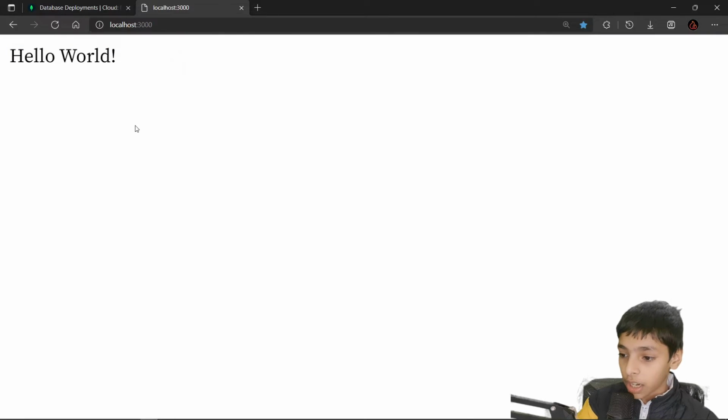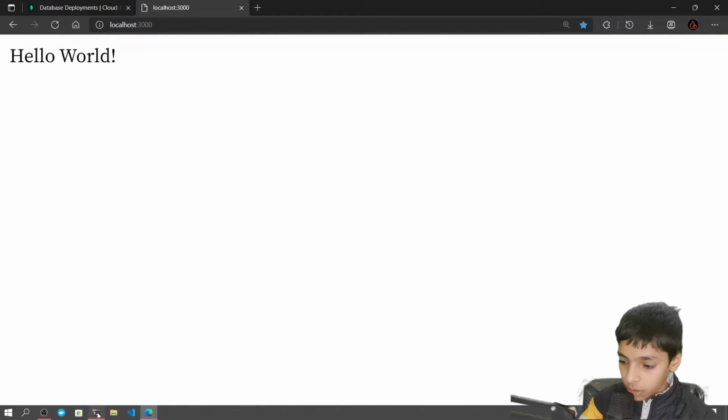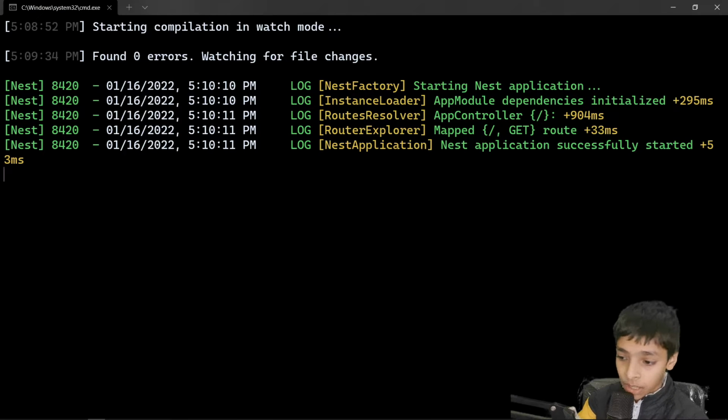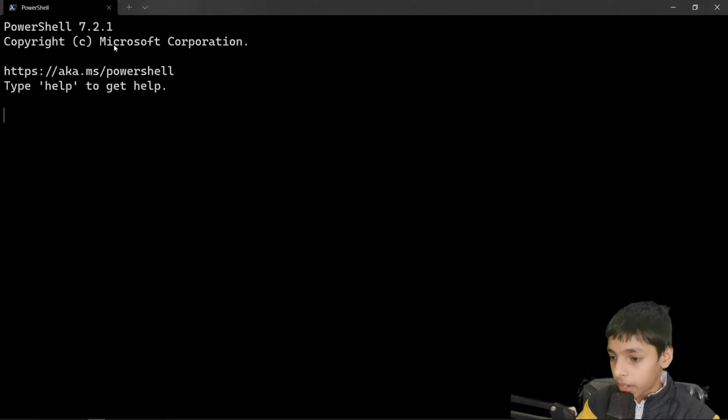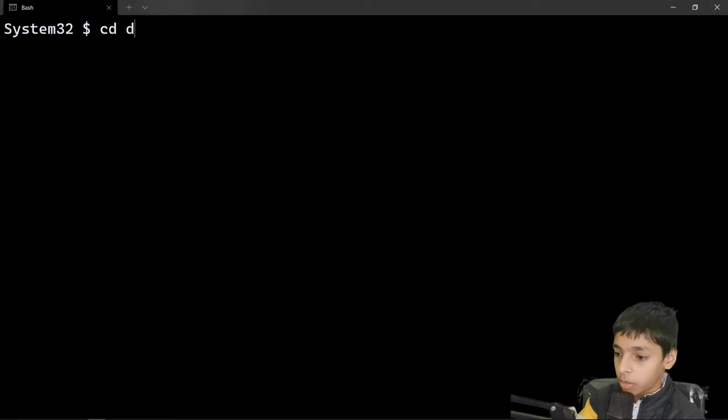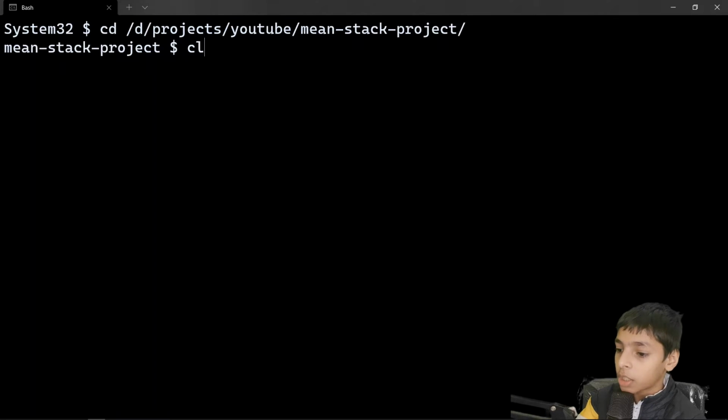So now it's time to set up our front end. To set it up, it's very easy steps, almost similar to how we did with our API. So first of all, we need to close this application so we can cancel it. I don't know why it's not closing. So we'll create a new bash terminal here. Okay, we'll make it a little bigger, and we go to that project's YouTube folder, and we'll go to that MEAN stack project.